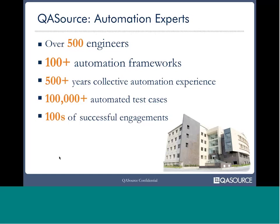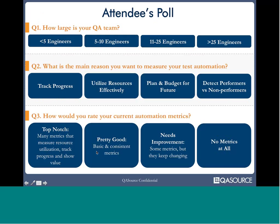Awesome. So before we dive into what makes automation successful, I just want to take a minute to have you answer a few poll questions so we can get to know you better. On the screen, you will see the three questions, and I'm going to start the poll now. So you'll see a pop-up on your screen on the side panel, hopefully, that has three different questions. So please answer these questions. The first question is, how large is your current QA team? So the one that you manage, the one that you're a part of, this could be both manual and automation engineers. We're just interested in learning the size of the team that you're a part of.